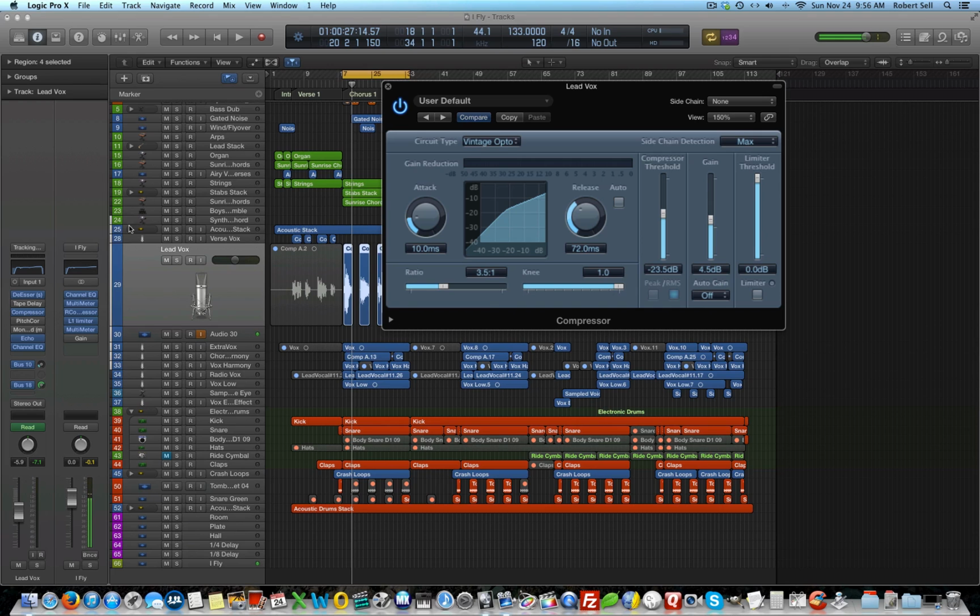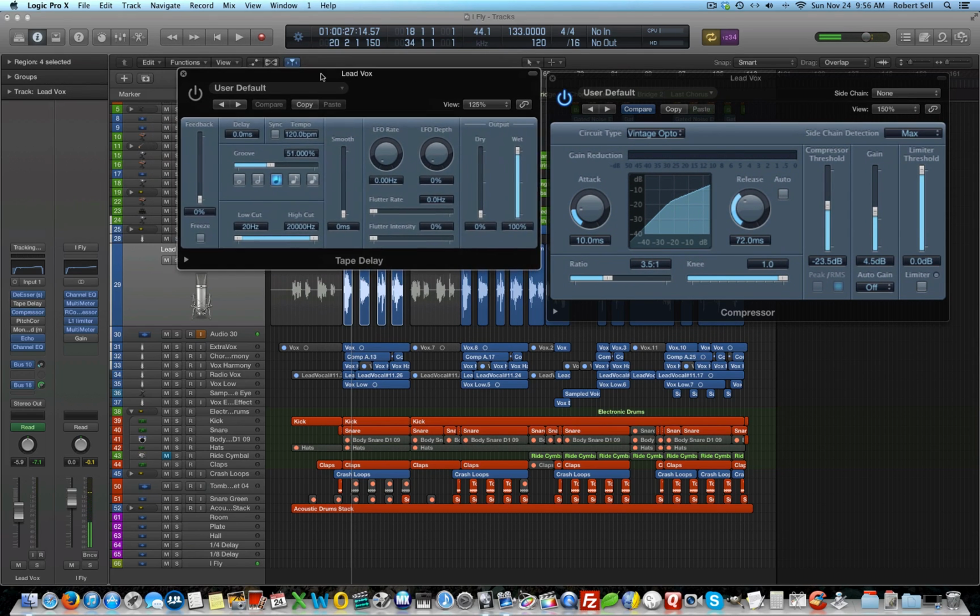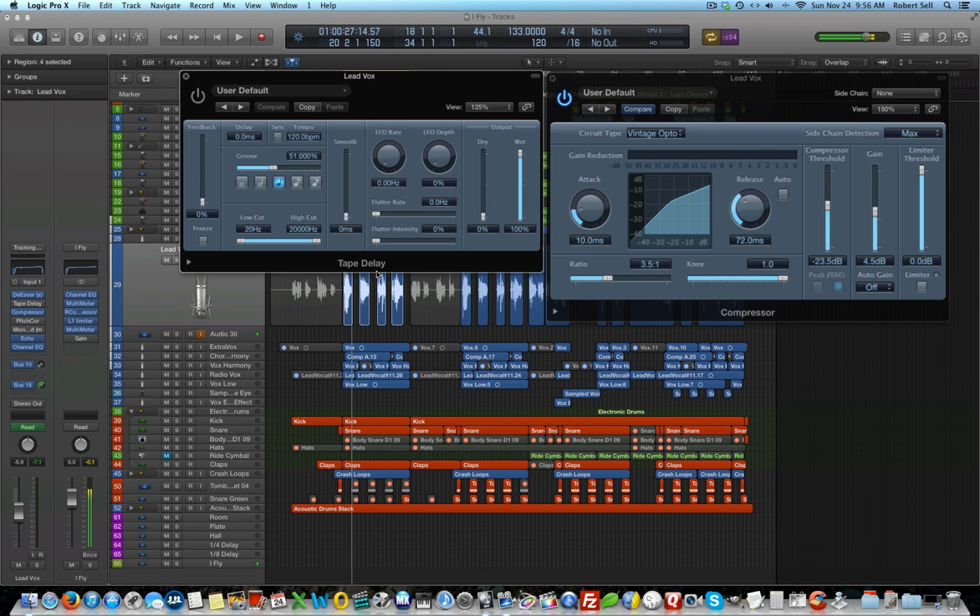Let me show you that now. I'll just leave this compressor here. Here's the tape delay plugin. Now, I'm not going to use this tape delay as a delay effect, so I have the delay set to zero. And it's 100% wet, nothing dry. And so you say, well, what does this do? It's not doing anything since we have no delay set here. Use this disclosure triangle here and you'll see distortion level. So I kind of preset it to my taste here.